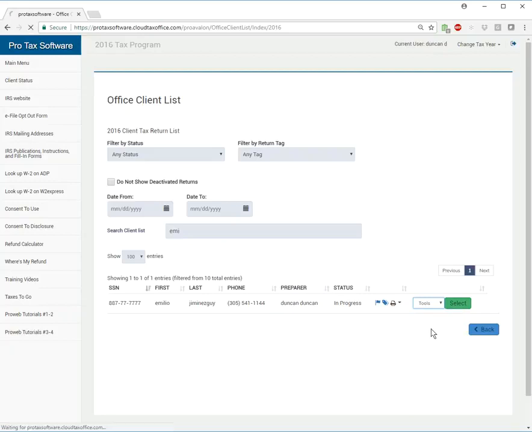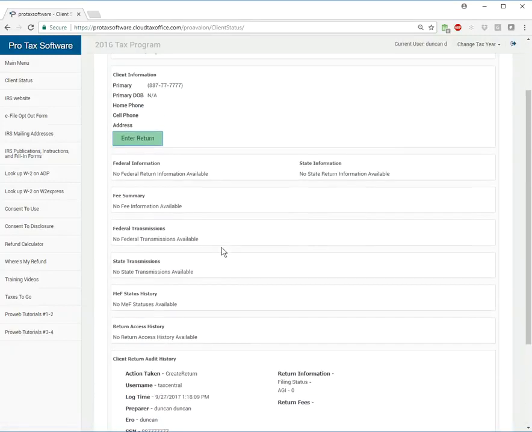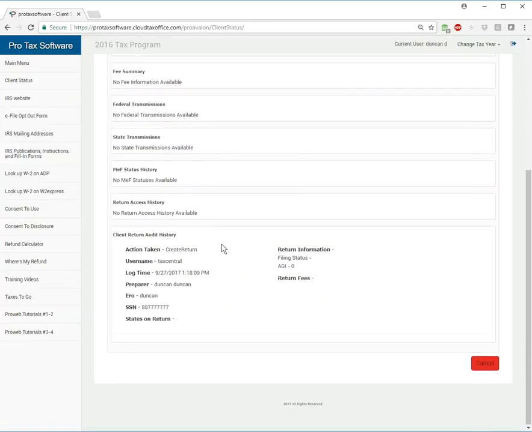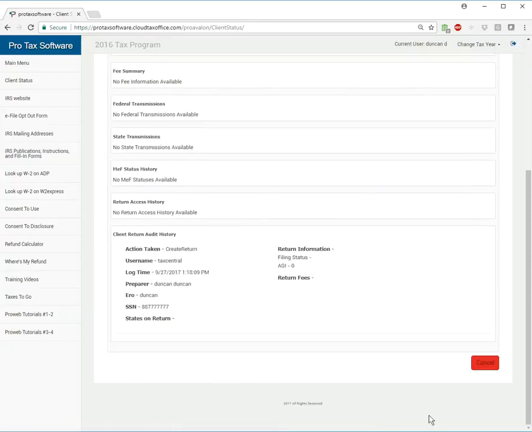Client status is our client status lookup. It's going to look at what information we have thus far. Has this return been transmitted? It provides greater detail on why the return was rejected, if it was rejected, what's funded, all kinds of great stuff. In addition, it links you directly to the IRS Where's My Refund, and inputs the 3 pieces of information you need: the filing status, the refund amount, and the social security number. It will automatically populate that information, and should you want to go into the return right from here, just click that edit return button, and boom, you're into the return to get to work.